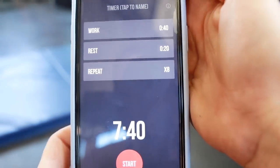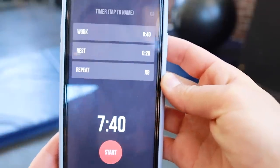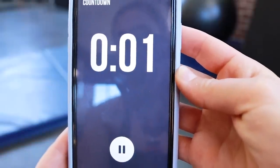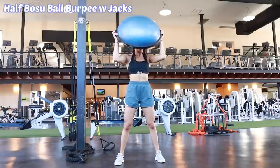All right, dogs, welcome to the last workout of the week. So today is my full body functional Friday, where I do more of a circuit style format workout. For here, I did 8 different exercises for 40 seconds of working time, followed by 20 seconds of rest. We're gonna complete this 3 times for a total of 24 minutes. Nice and quick, just the way I like it. This app is also called Interval Timer. It's free on the App Store.